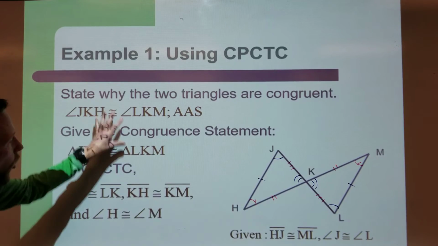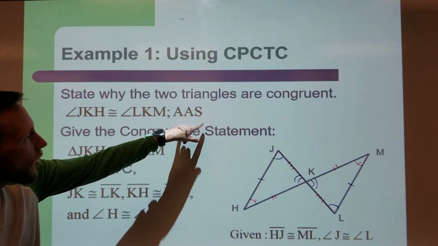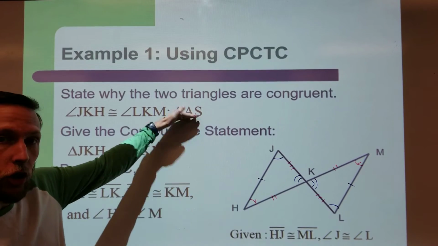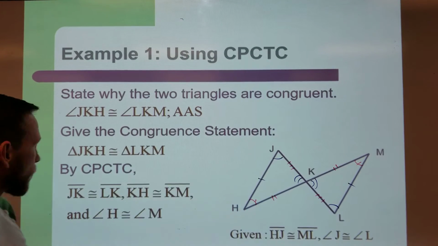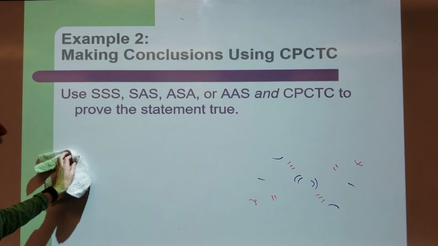So once we've shown the triangles are congruent using angle, angle, side, I know that there's going to be 2 more pairs of sides and 1 more pair of angles. I can make that prediction early on, and then I can see it come to fruition as we work through such exercises. All right?